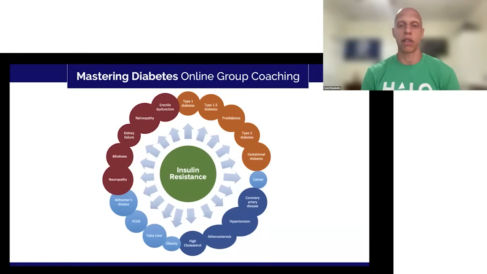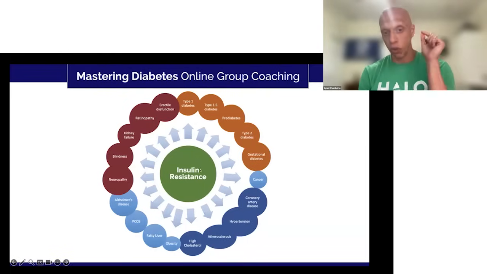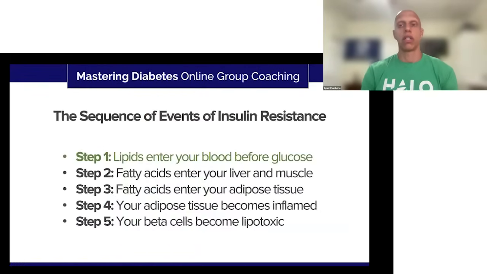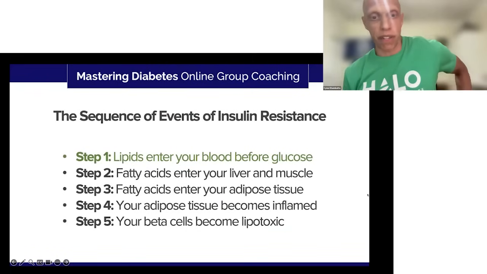And that's why it is something that we all should become more knowledgeable about, because it's not about treating the symptoms of insulin resistance, which are all of the things on the outside. It's about treating the root cause of insulin resistance, which is in the middle. And when you do that, then all of a sudden the outside becomes much more manageable. Okay. So here's the sequence of events.